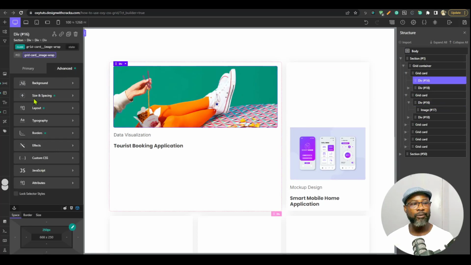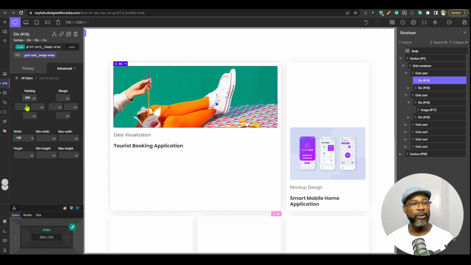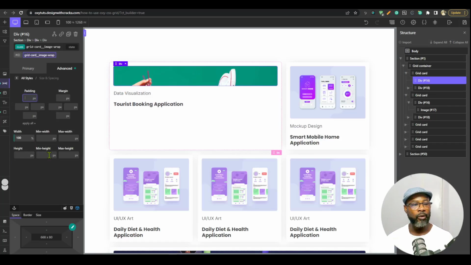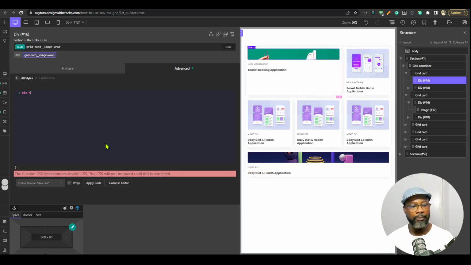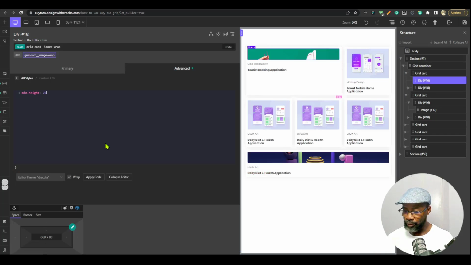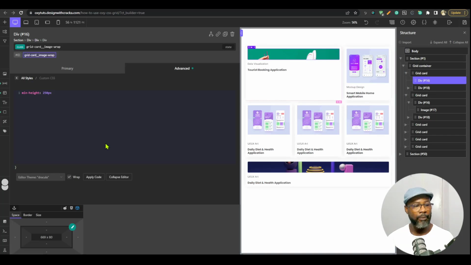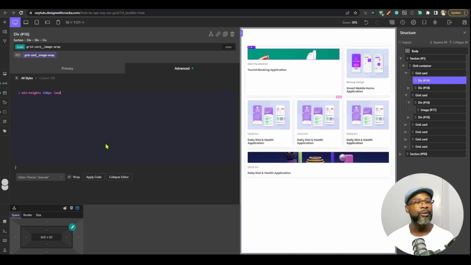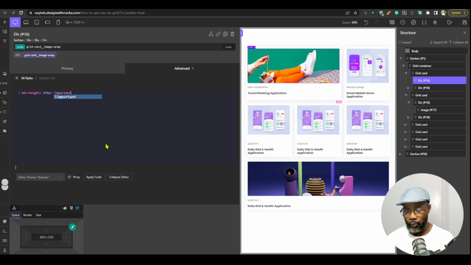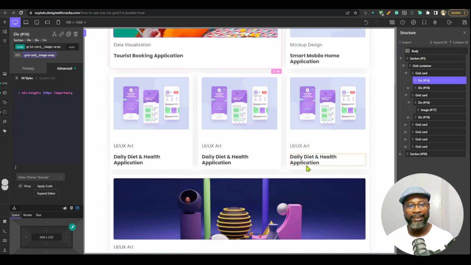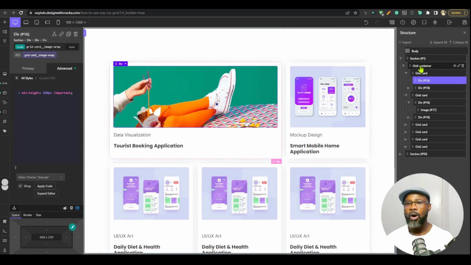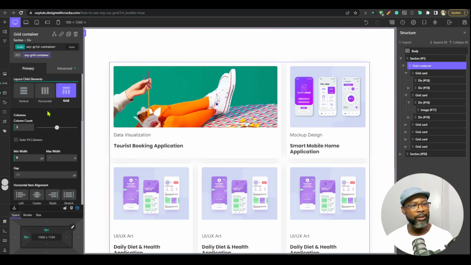But since we are not using background images, I'm just going to take that out and go back to this. I actually prefer writing it in the custom CSS section, where I'll just say minimum height 250 pixel, and put the word important there. Okay, so that works. I hope you're picking up a couple of other things while we're learning CSS Grid. All right, so that is all for using the regular settings.